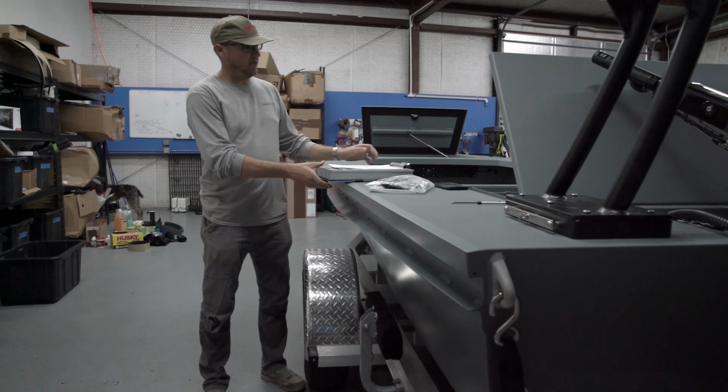Gonna have a Mercury 60R. We got a tunnel hull. Already got a pre-rig for the jack plate. Gonna have a Bob 6-inch jack plate. Center console, little unique design with this grab bar and this flat system.